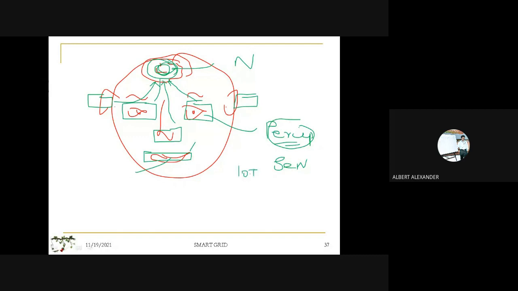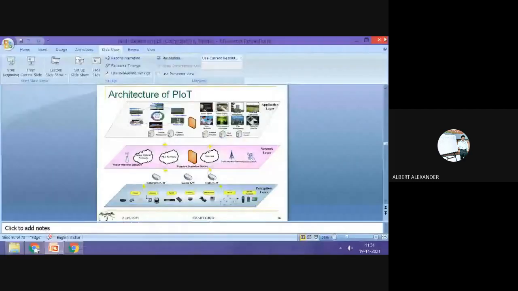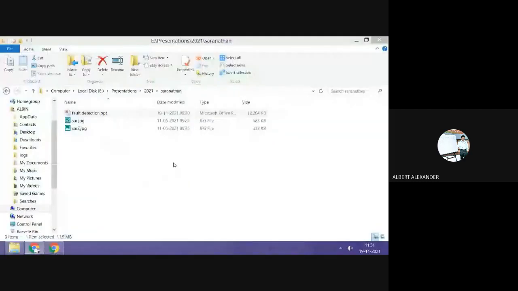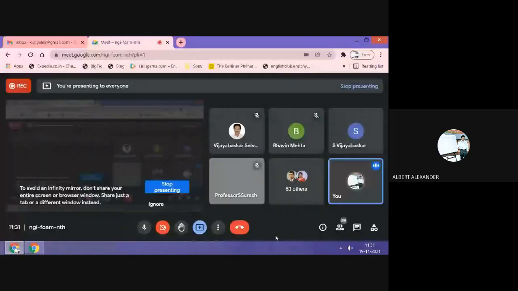So we can understand IoT as the perception layer, which has sensors, and a network layer where I am going to store it. Either I can store it in my brain, or I can decide it, and finally it's an application layer. This particular thing was covered by our other speakers in yesterday's class. So I can conclude with our time.